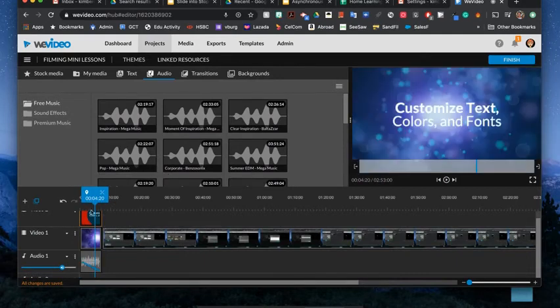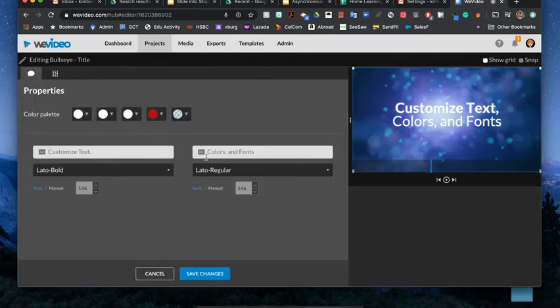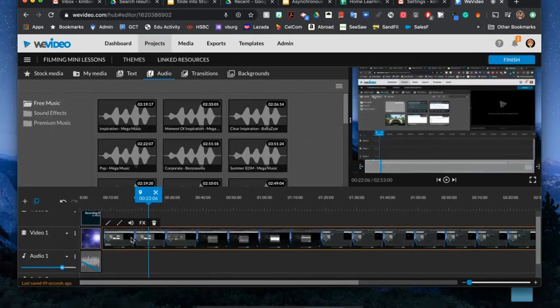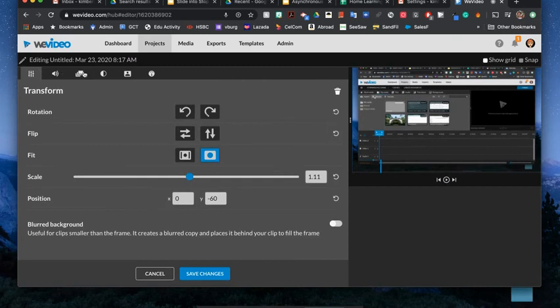So in any clip, to customize what's happening in that clip, I can double click on it and it's going to bring up a more detailed editing window. Here I can add my custom text. I can change my colors if I want, and then you'll see here, this little filters, I can add some other groovy things. In a regular video clip like this one, when I double click, you see I have a lot more options up here.